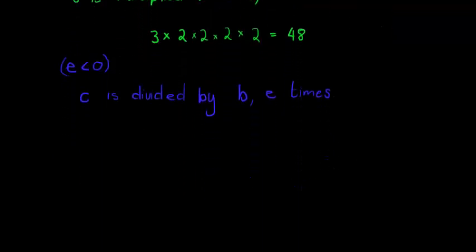So let me use something like 36 times 3 to the power of negative 2. So according to this, C is the coefficient before the power or the base and exponent pair.